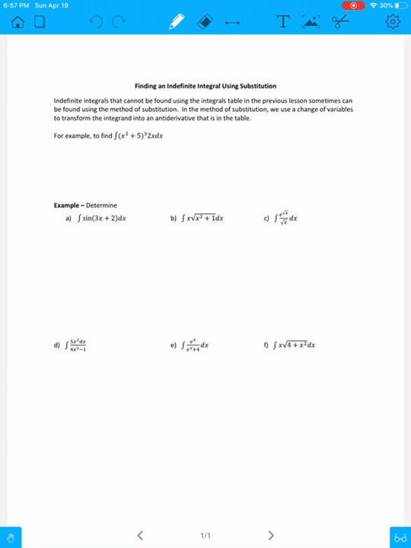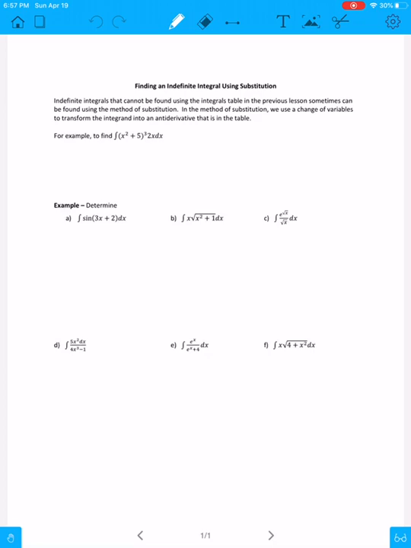Now, what we've been doing before is most of them we could turn into either a trig derivative and do the antiderivative of that, or an ln derivative and do the antiderivative of that, or a power rule derivative and do the antiderivative of that. But what happens if we don't have those set ones? Well, we would have to use the substitution rule. So we're going to make them easier so that we can do the antiderivative of them using power rule or trig rules or whatever.